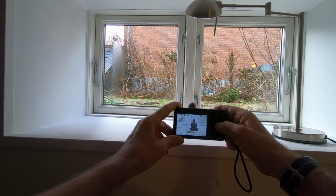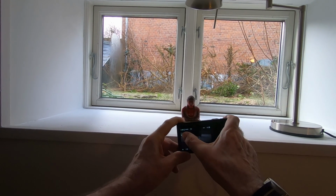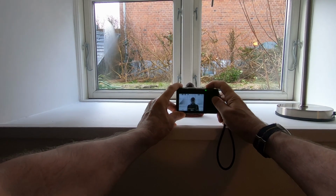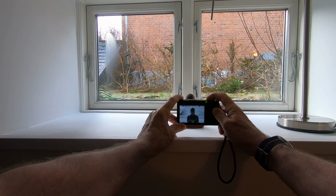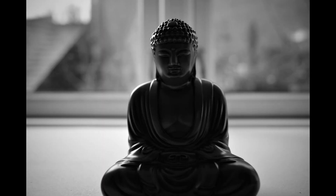Or we could even go in and hit the macro button here. Now we've got the little flower over there, you can see, and get really close. And there you've got the silhouette.